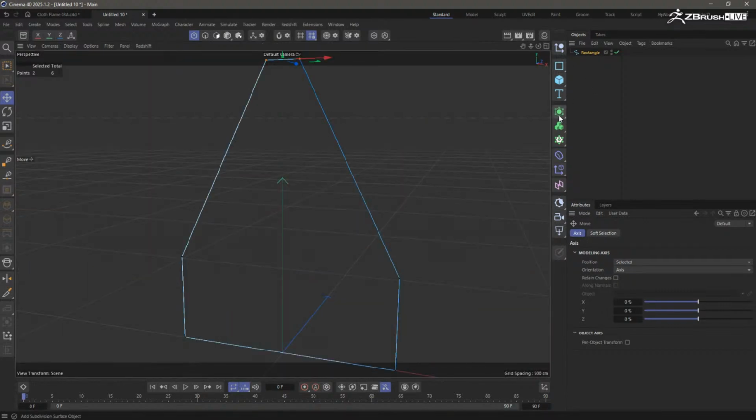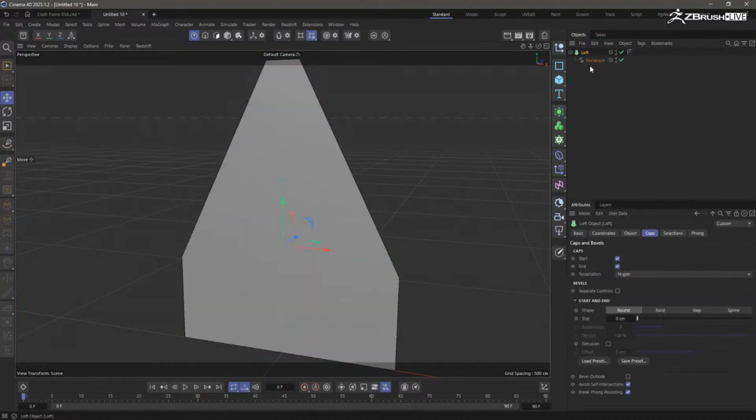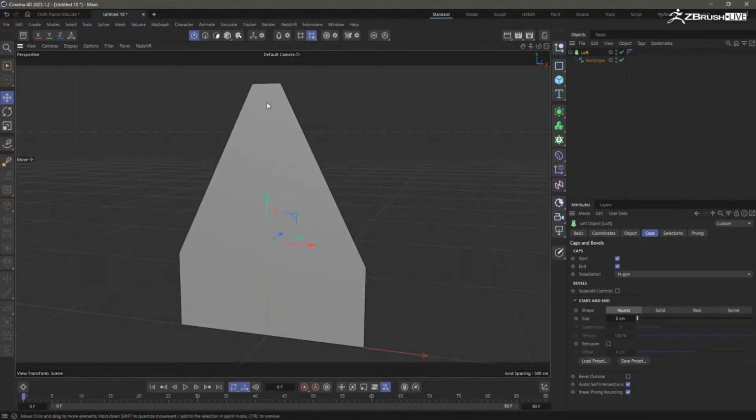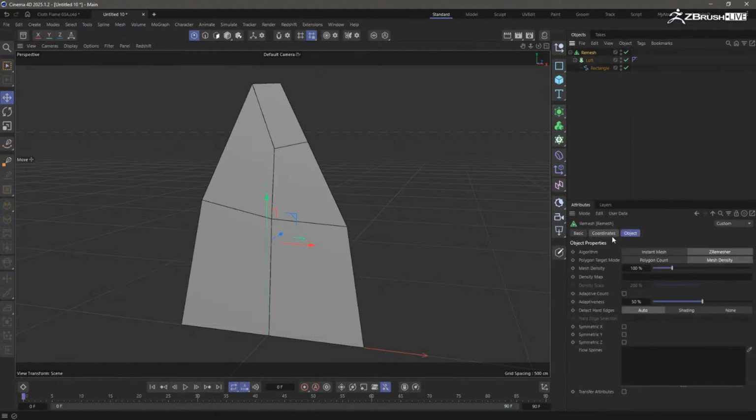There are a couple of ways to create a flat polygon. One of them is just to use a loft with a single spline. This will create this sort of topology. Let's turn on the lines. We've got the lines. Now, in order to get those little polygons, I'm going to put this under a remesh.